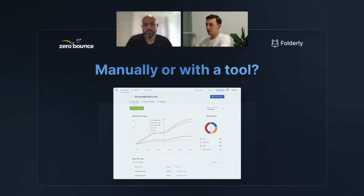So with Foldrily, for example, inside our platform, we have a solution that helps you analyze your current deliverability rate with different mailboxes on different ESPs with different IP addresses. When you send your email, our system analyzes each and every step of the health of your domain settings and your mailbox, and it gives you insight on where your emails end up. For example, is it the spam folder, is it the promo folder, and which ESPs have major spam complaints with the current template and the current setup, etc. So this is how Foldrily works in a few words.